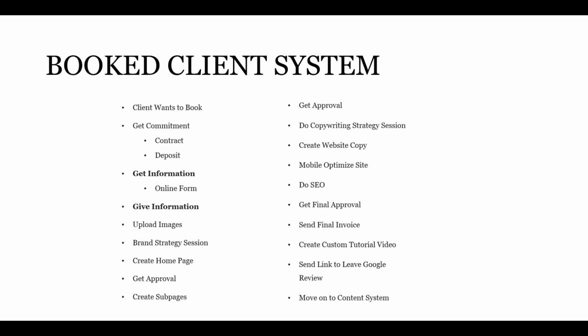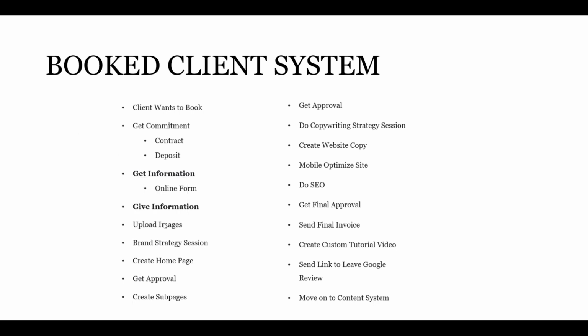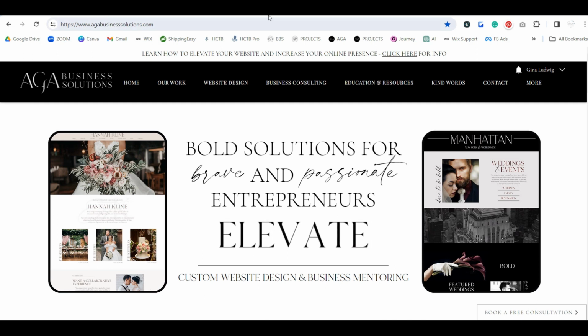And what I mean by that is my content system is, okay, once I've created this beautiful new site, I want to put it on my portfolio, I want to put it on my social media. I have a content system as well. So while we're on this booked client system, I just wanted to give you an idea and show you how you can really automate these things. Not necessarily what I'm showing you in this video, but I just want to give you an idea.